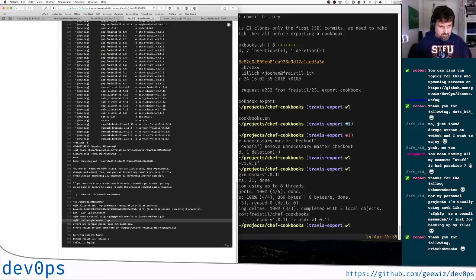Once again, it broke. This time, source ref spec master does not match. Yeah, okay. Once again, we are referencing master. I guess I need to change this into something like head/master.